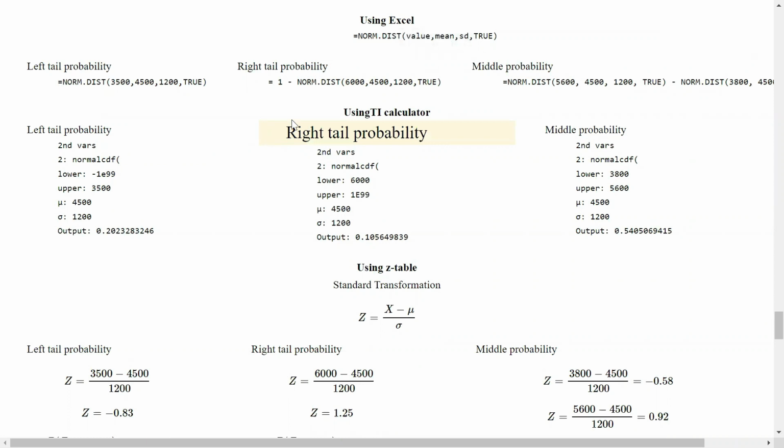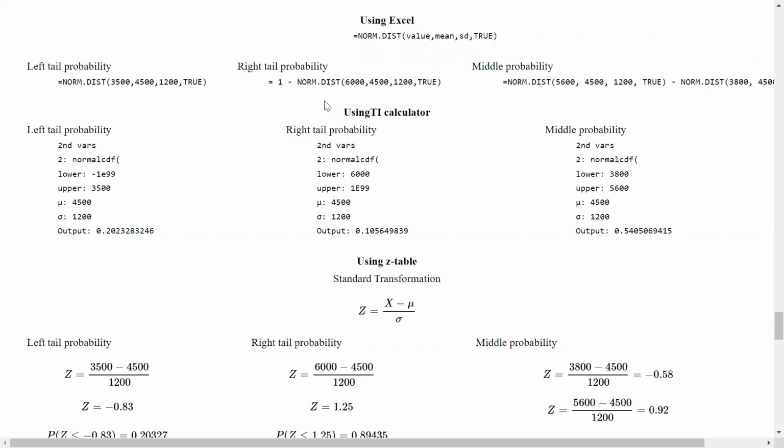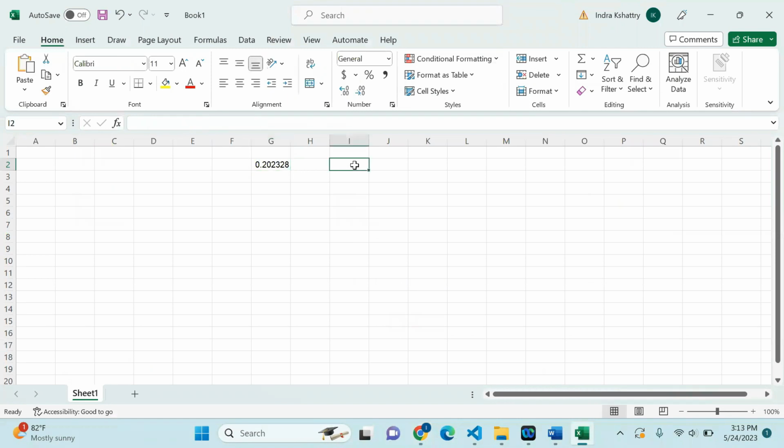There is no direct command for right tail probability. So we use the principle of complement of probability to find the right tail probability. That is, right tail probability is equal to 1 minus the left tail probability. If we copy this command and paste in any cell of Excel, we get the right tail probability.